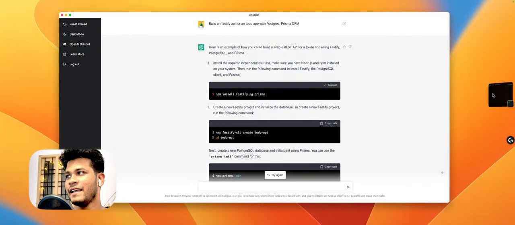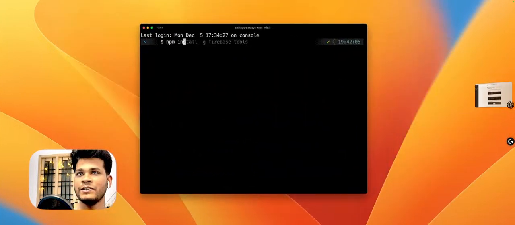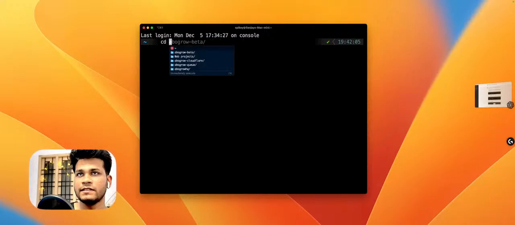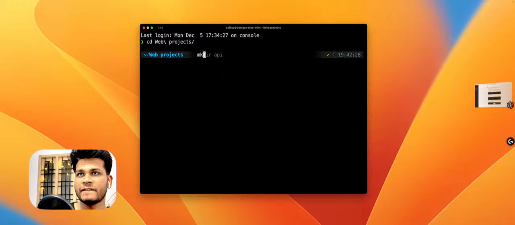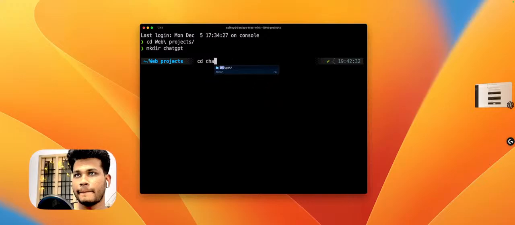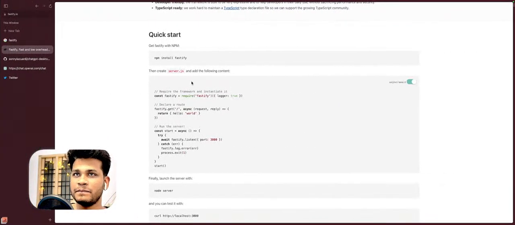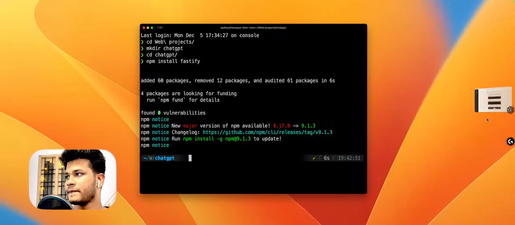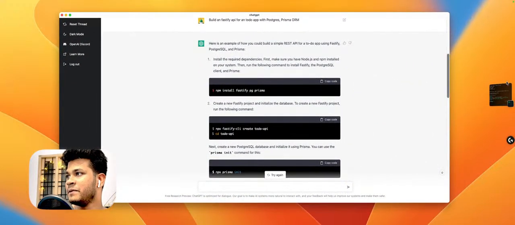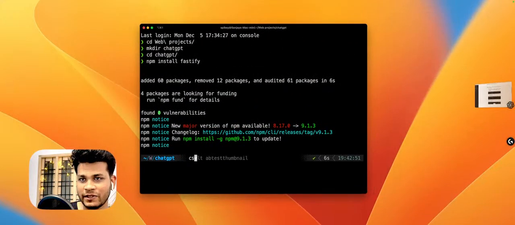Let's copy and paste. I'm going to create a new project on this. I don't think we need to install this Prisma thing. It is giving us a wrong Prisma npm models. I have a dot file, so I will do that.